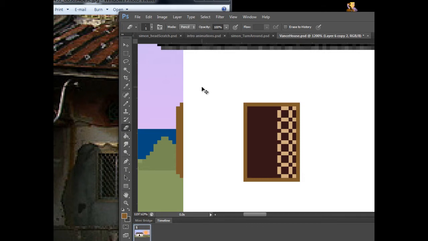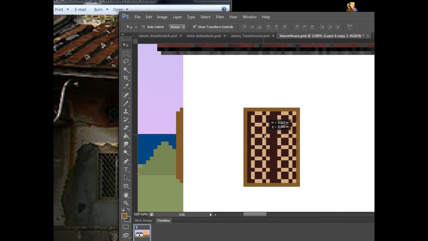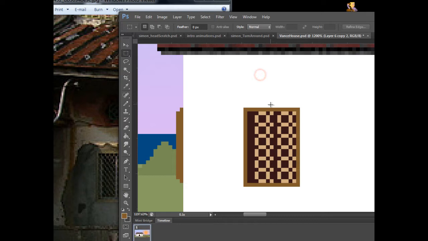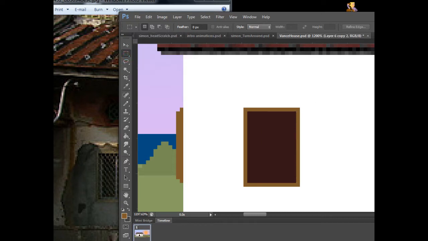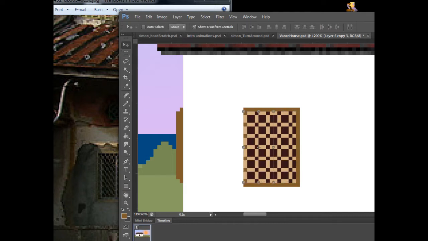I'm going to just duplicate that. Actually, we probably don't want this row here. We'll just match it up like that. Move it over again. Okay, it's looking pretty good there.